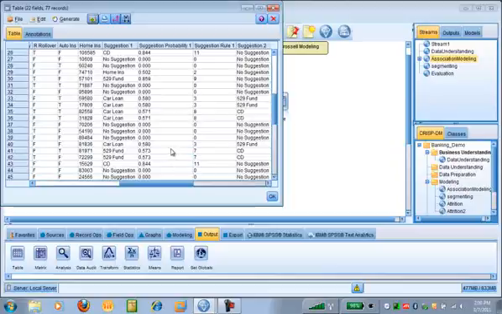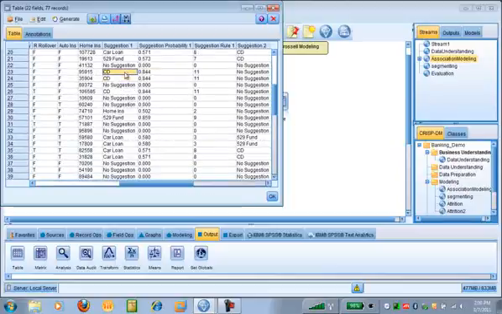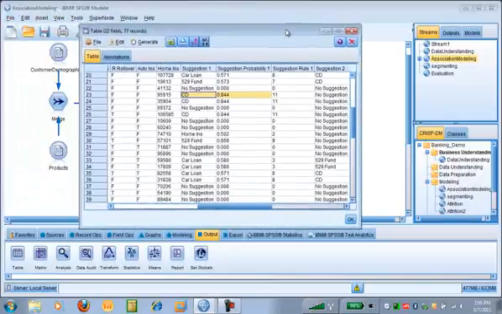So from here, I could take a look and see what suggestion came up first. In this case, this customer number 23, the suggestion would be to offer the customer a CD, and there's 84.4% probability of this being true.